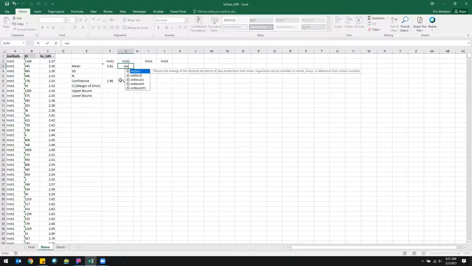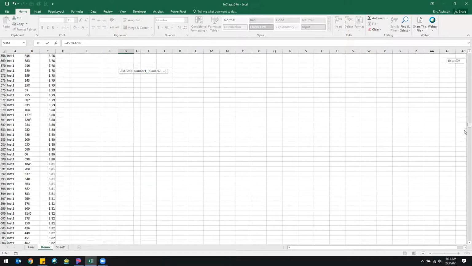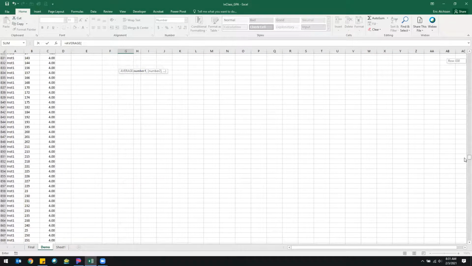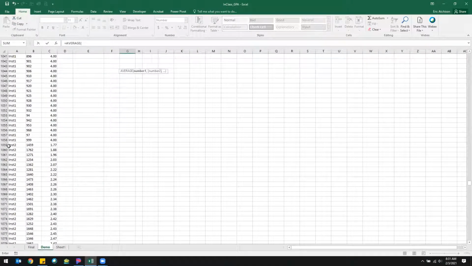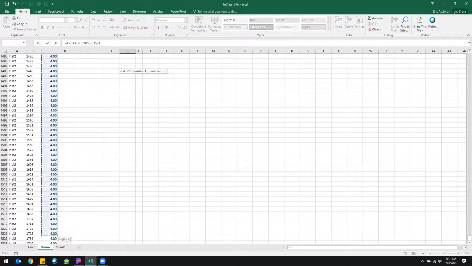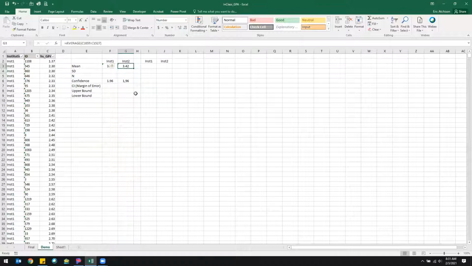Now I want to find the average for institution 2. So we do the same thing, right? Except we start with where row 1058 is, and take it on down from there. Because remember, we sorted it. So we know there's no institution 1 values once we get to institution 2. We click and select and cover everything, and there we go. So their entering high school GPA is 3.42. Wow, that looks different, right?